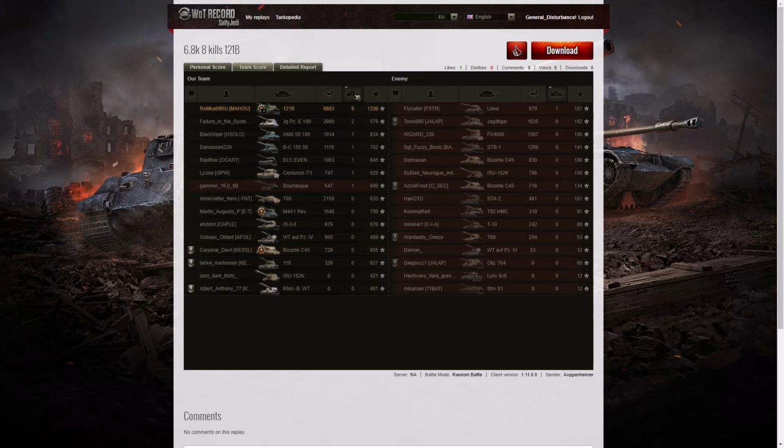Let's have a look at the kills. 8 kills for Awppenheimer, 2 kills of the Jaeger. The others only got 1 kill or nothing, and only 1 enemy tank managed to get a kill at all, and that was the Lurvert on the enemy team. Only got 1. Oh dear.